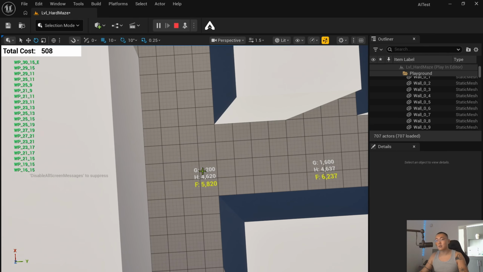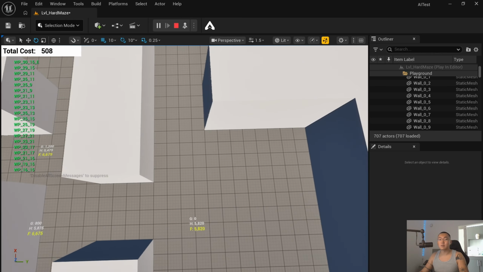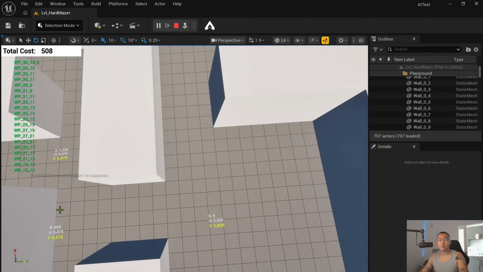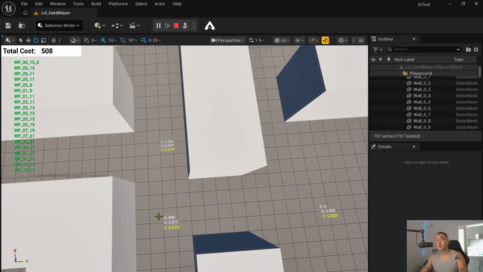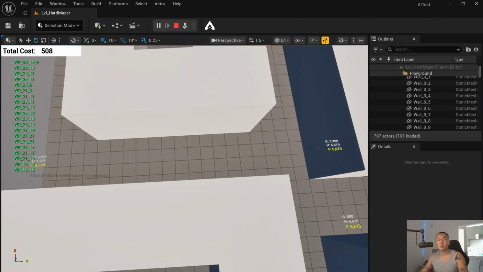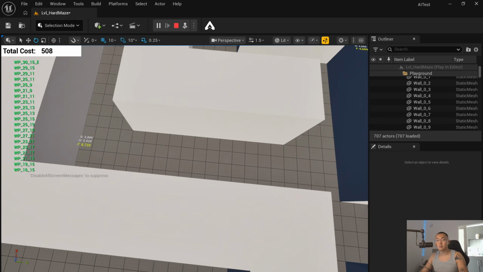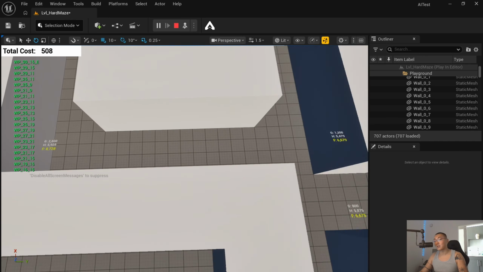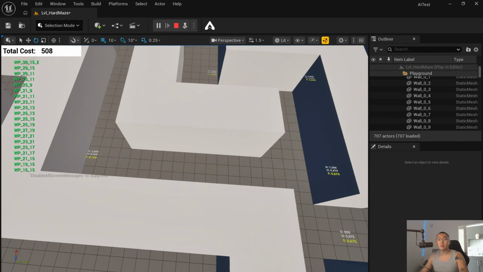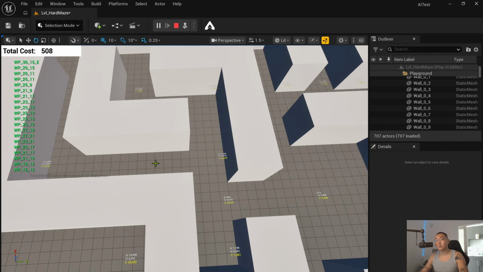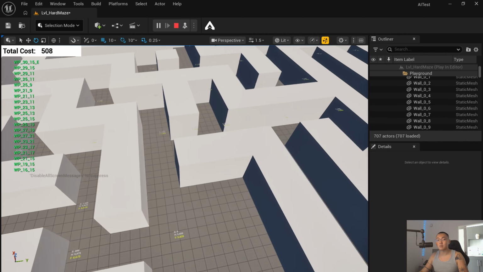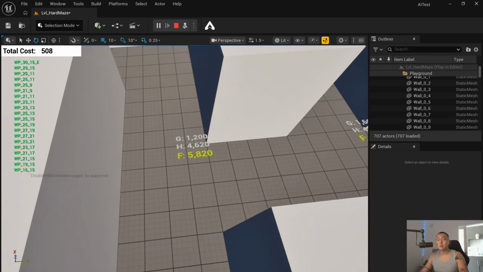G cost is the edge cost from the start point, right? So basically, it's going to this, and then go to this. The length between these two will be 800. The distance between these two will be 400. Then you go to here. The distance between this will be 1600. So, yep. Consider these are the only path, the shortest path, as well as the only path.